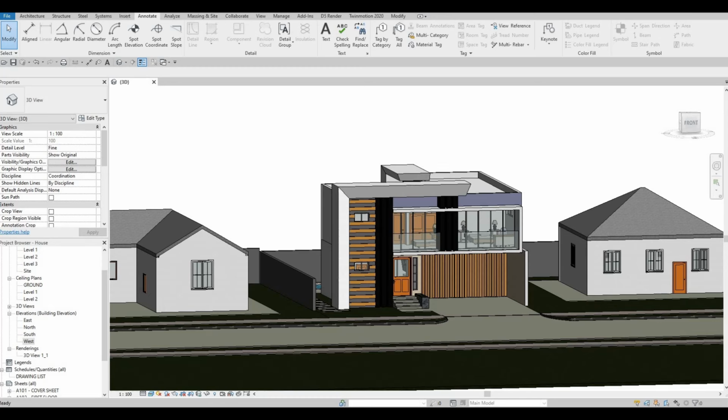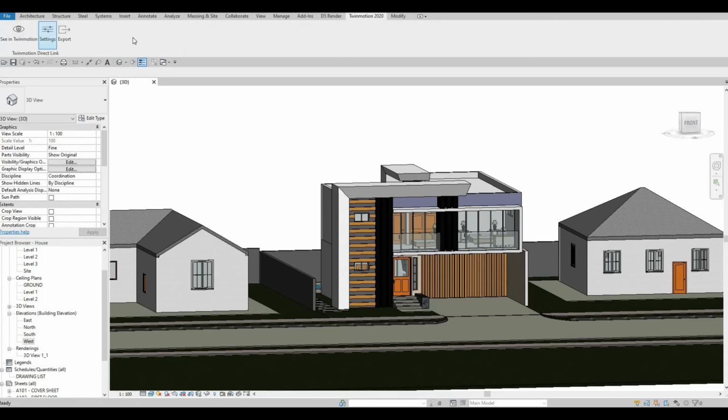What I want to do first is to go to our 3D view, which we are now. Make sure you're in Find and save it.